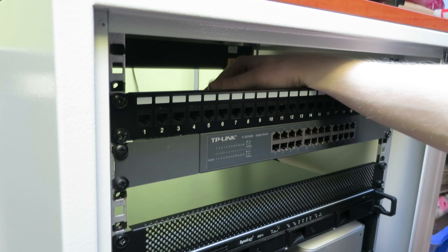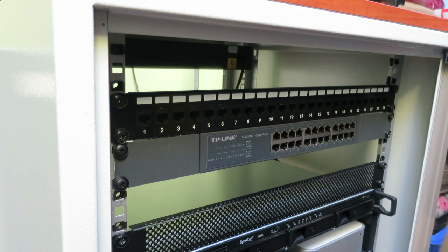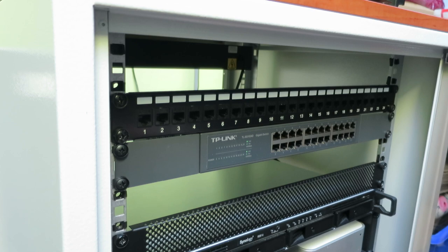So the new switch is going to be a lot bigger in size. Got the patch panel directly on top of it. We're going to have a service loop. There's a piece of equipment going here. So what we're essentially trying to achieve here, folks, is serviceability of the patch panel, because I need to be able to access the back of it easily without pulling the rack out, without pulling everything out. So taking a lot of inspiration, and you know, I have to mention him, because without him I wouldn't have known half of the stuff about these patch panels in the first place.